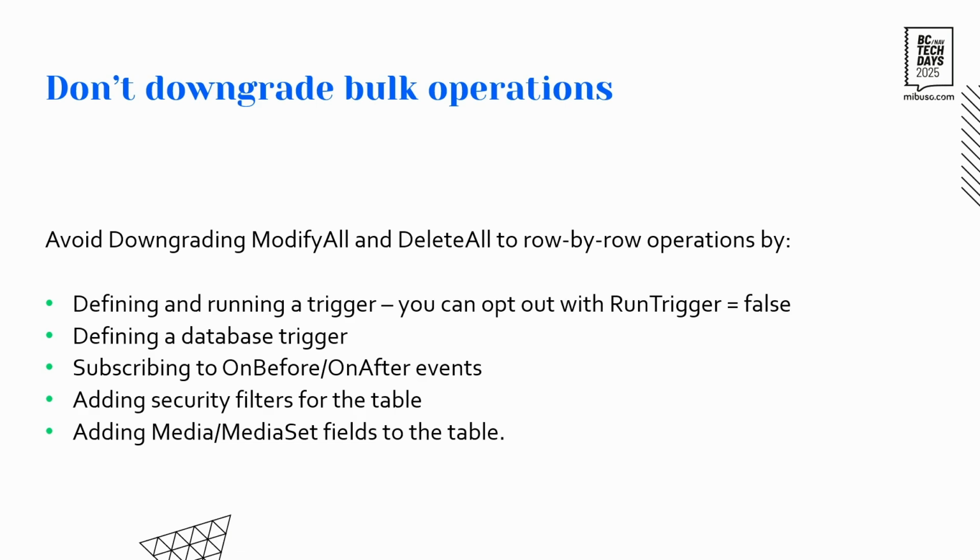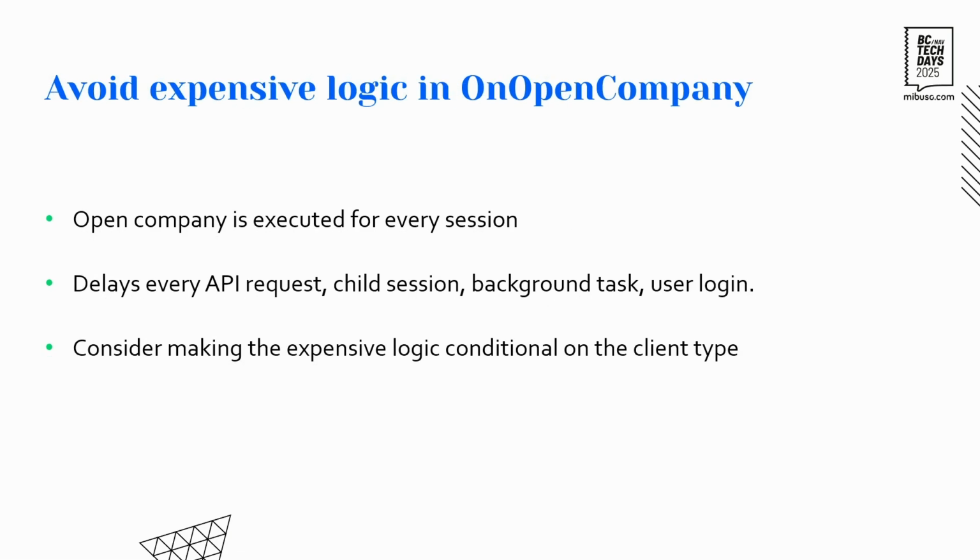Of course, this list used to be longer. There used to be more things that would block bulk operations. So we try to see, can we be smart and still allow them? But for example, with triggers, we will never have a way to do bulk operations and still run your trigger for every single row. Simply not possible. We need to read the data to run the trigger. So that's just something to keep in mind. If you want to be sure you can use your bulk functions, then don't use these events and triggers.